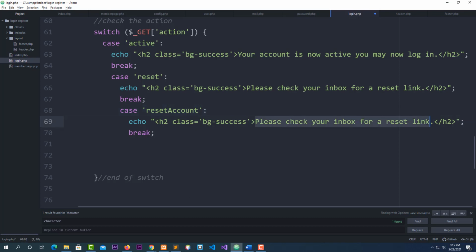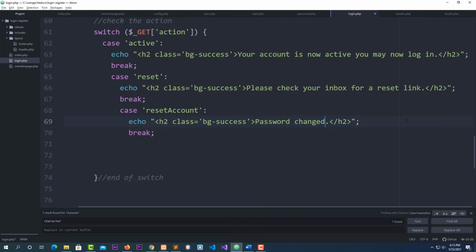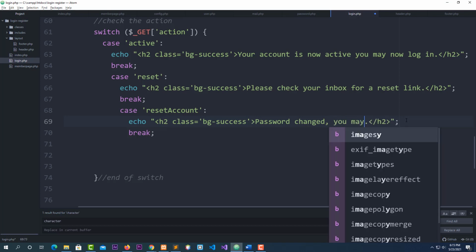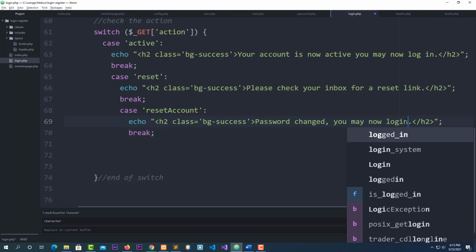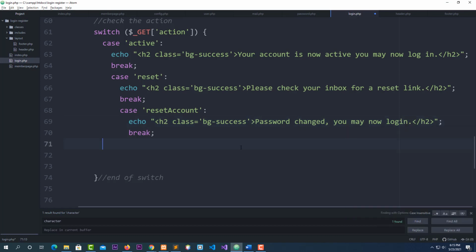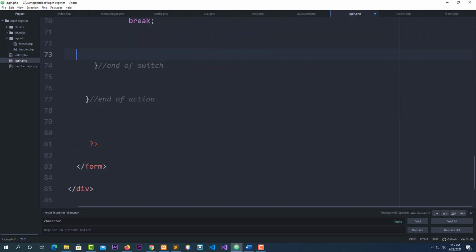Now the message I want to pass here is password changed. That's for the email, and you may now log in.